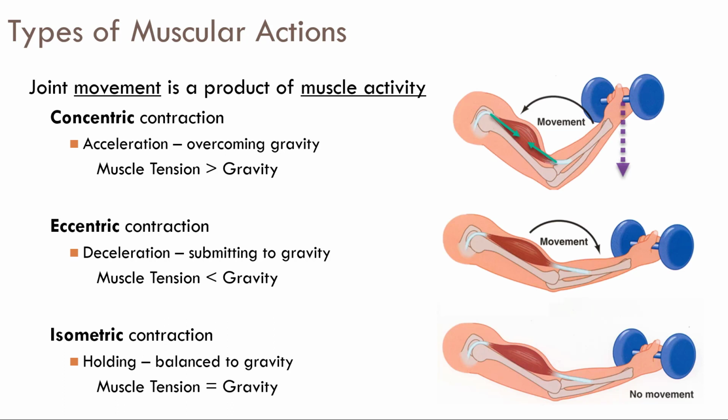So when we look at this whole tension relationship in this overcoming or working with gravity, if a concentric contraction is happening, that means the muscle tension being generated is greater than gravity's pull on that mass, than the weight. If an eccentric contraction is happening, that means the muscle tension is less than gravity. So the gravitational pull on that weight or the segment in the hand is greater than the muscle tension. And if there's no contraction, it's equal tension. So you have three ways of looking at this.